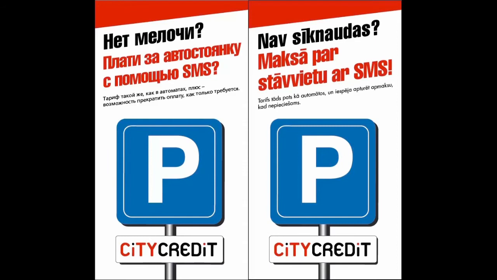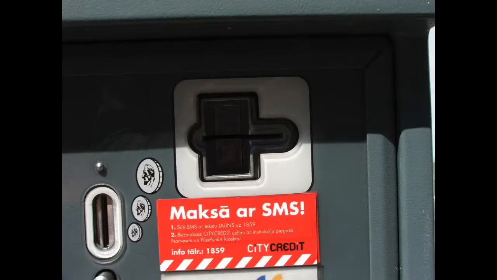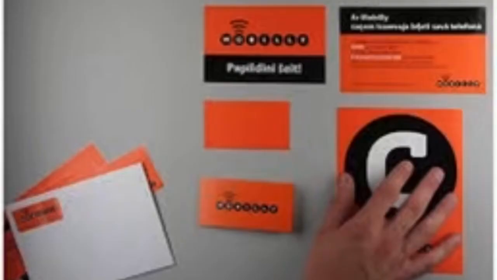But when we looked at the problem the client was in, we suggested a different solution. The company was then called City Credit, and we suggested rebranding, because a company called City Credit did not feel like a very friendly and technologically advanced pay for parking with a text company. And we got that from talking with people. So we realized that rebranding is the way to go, not creating a very fancy website.